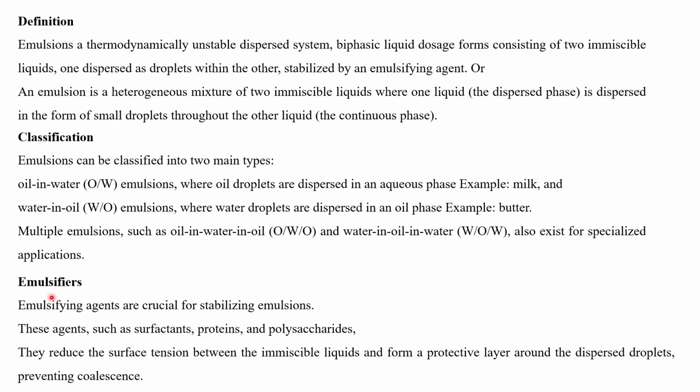What do the emulsifiers do? Their mechanism of action is that they form a thin film around the globules so that they reduce the friction or surface tension between the two immiscible liquids. So as I have said, it forms a thin film as a protective layer around the dispersed phase, by which the friction between the particles will be reduced. So we can say it is a reduction in the surface tension, thereby preventing the coalescence or fusing of the droplets. This is the mechanism of action of emulsifiers.